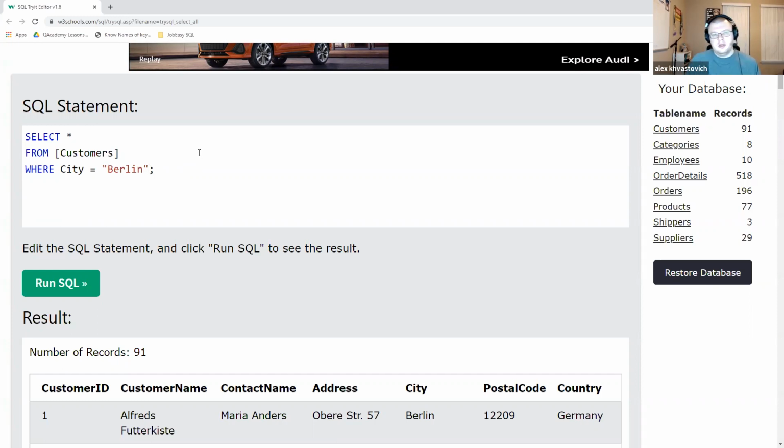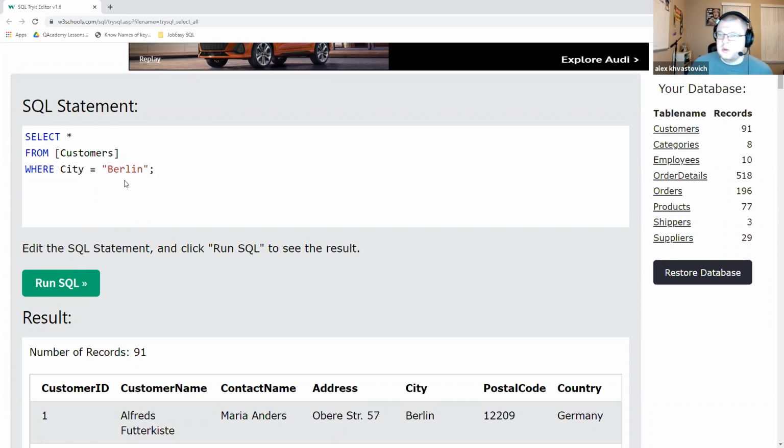I'm putting Berlin in quotation marks because its data type is text, also called a string, or varchar in SQL. This indicates it is a text value, so you have to have either single quotes or double quotes around it. Just make sure they match on each end. This indicates I'm looking for text.